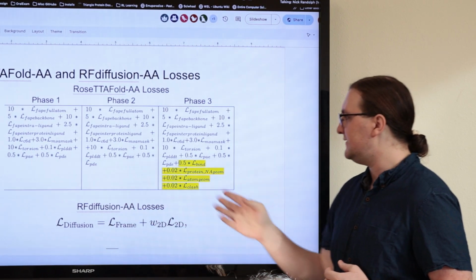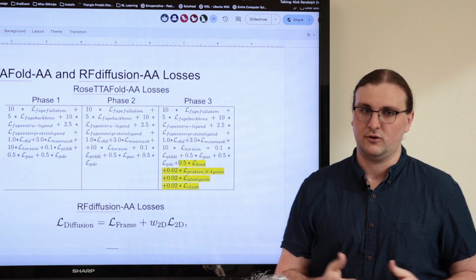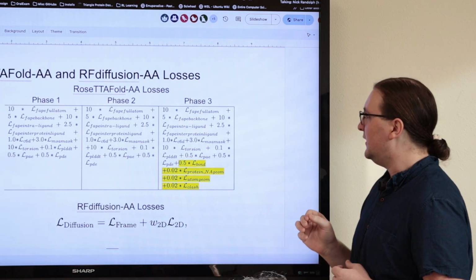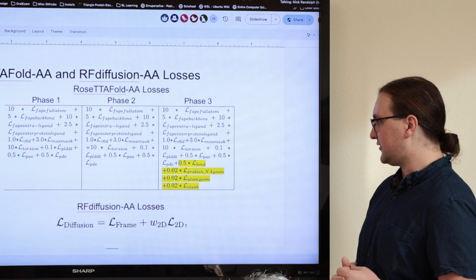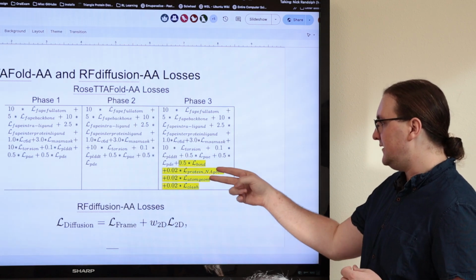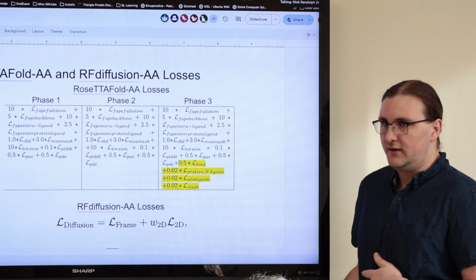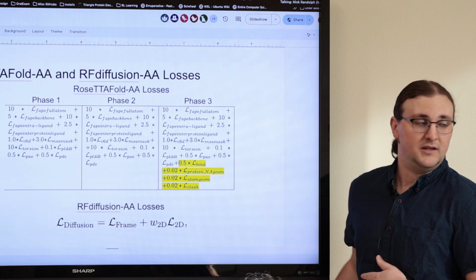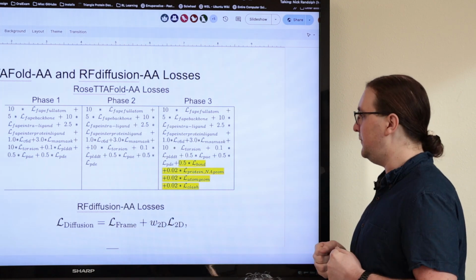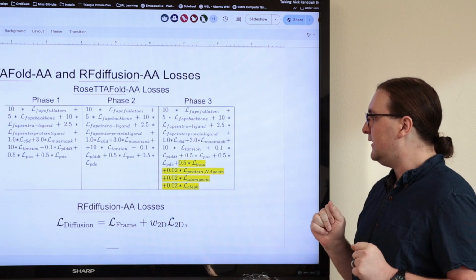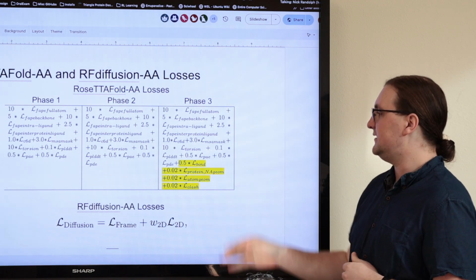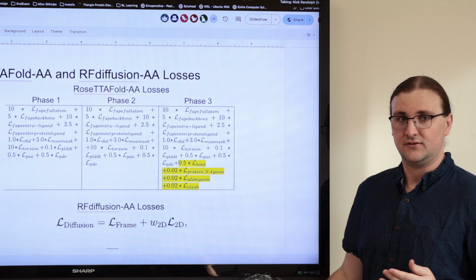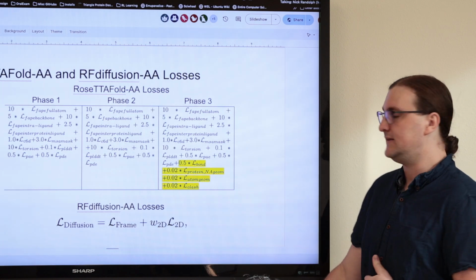They trained in multiple phases, increasing the amount of data, increasing some of the crop sizes and some other hyperparameters. And then in phase 3, this is a really fine-tuning stage. They introduce a couple extra terms, mainly for fixing some of the non-ideal geometries that can be produced because we are moving everything around independently. With the frames, with the small molecules, we are also moving the atoms around really. So it can technically produce something that is unphysical, not really makes chemical sense.